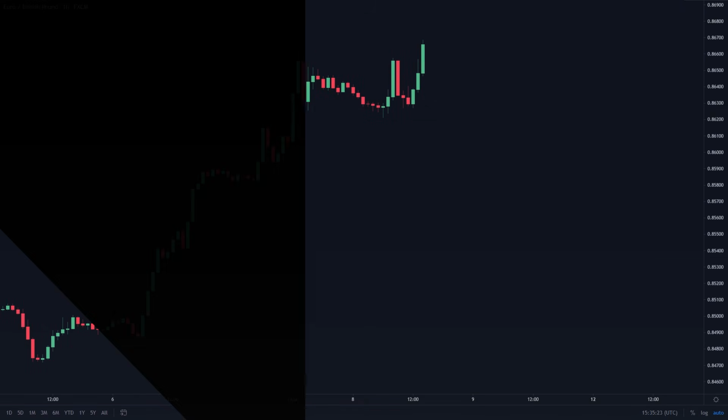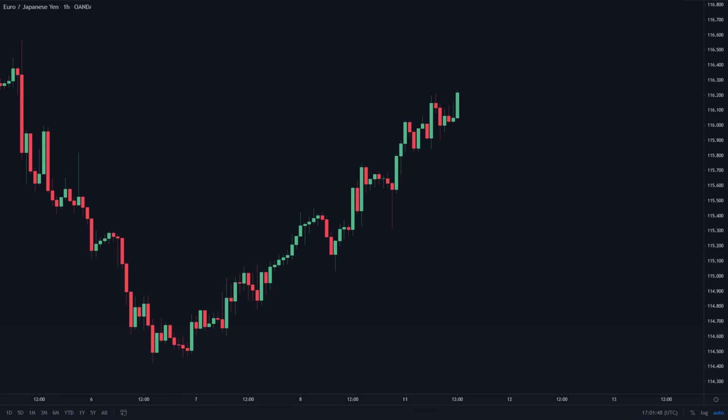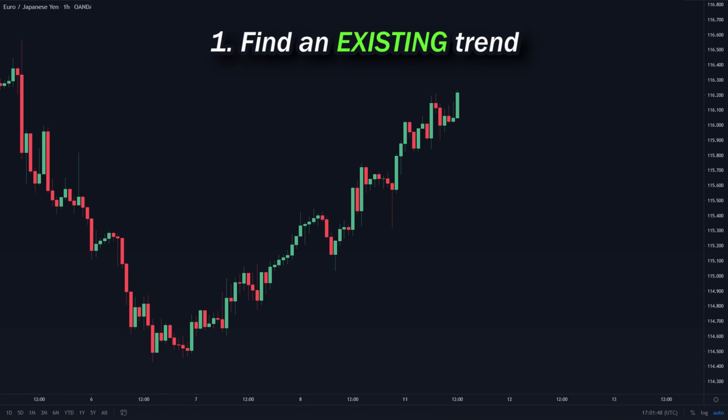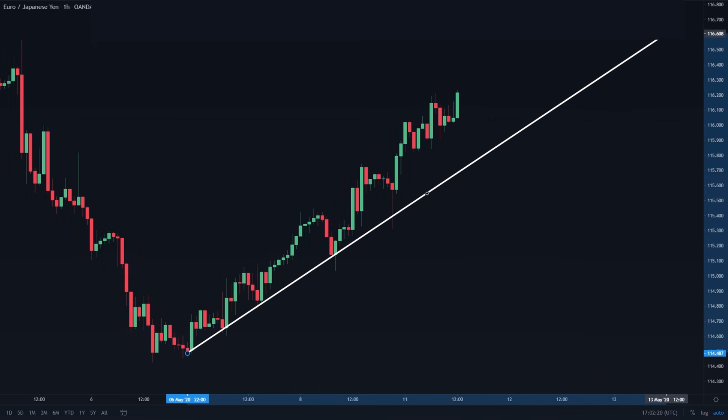So with that being said, here are a couple of strategies that you can use to predict reversals before they happen. The first one is called break of structure, and this is how it works. So first, in order to spot a reversal, the first step is you want to find an existing trend. And in this chart, we actually spotted a clear uptrend here. Notice how the price is structured. It formed higher highs while respecting this bottom level, meaning we can also draw an upward trend line below it.